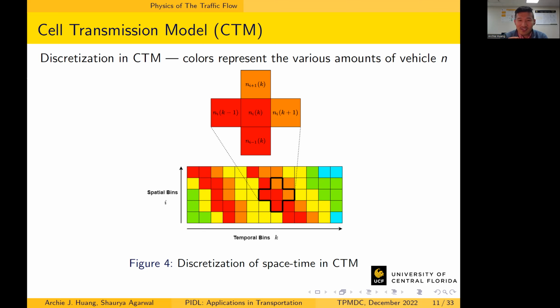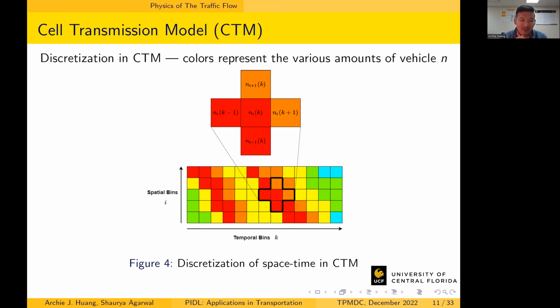The redder the color, the more vehicles there are, and then you have the green color where we have a smaller number of vehicles. But that's just a color scheme. It gives you an idea of the evolution of traffic states on a road segment. It doesn't just have the spatial domain; it also has this temporal domain as well. So that's all the physics of the traffic flow theory that I want to review for now.